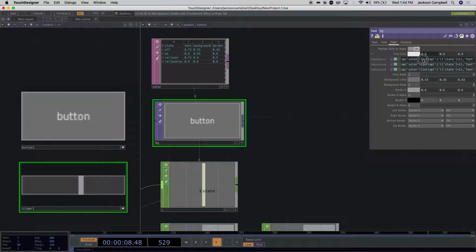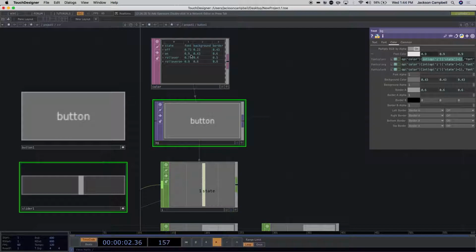So the first value is what I just described, coming out of the expression. So this is currently 1. So 1 plus 1 is 2, and then it looks at the second value, which is font. So here, font 1, 2, and so the font color is 0.9.